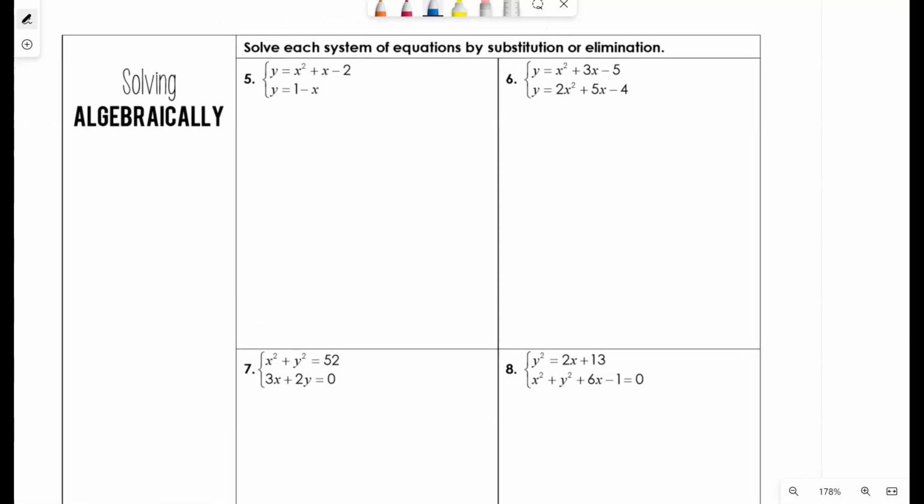Notice that some of these are going to be a little bit more involved algebraically than what we saw in class necessarily. So let's go ahead and solve this. In the first one, notice I already have y in that 1 minus y equals 1 minus x phase. So I'm just going to go ahead and plug this in. We're going to do this by substitution.